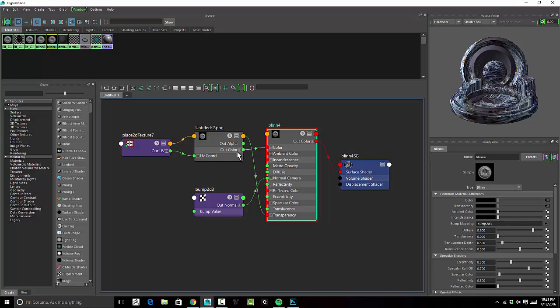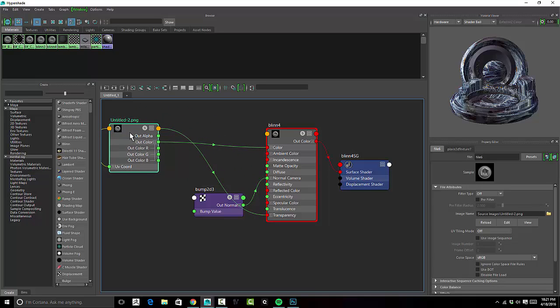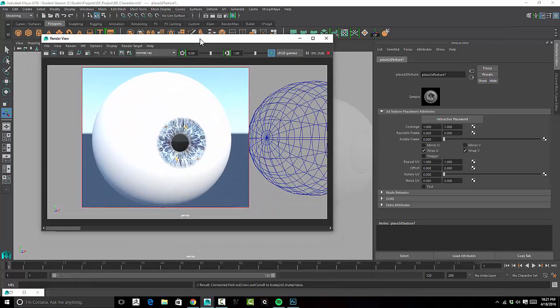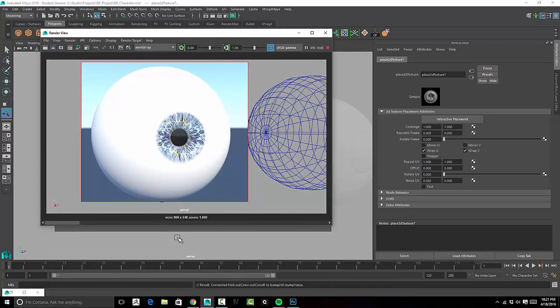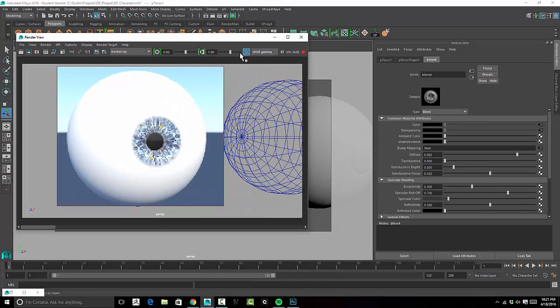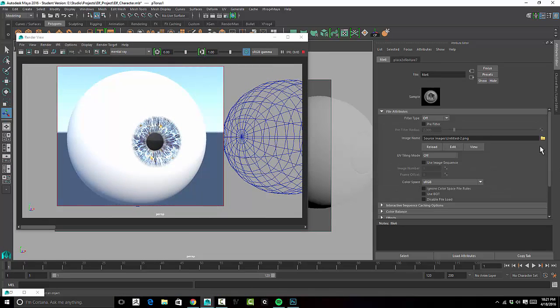But what I want to do here is take the blue channel of my texture and plug that into the bump value. And that should give us a bumpy result. So if I jump over to our material again and look at, oh, that didn't work.